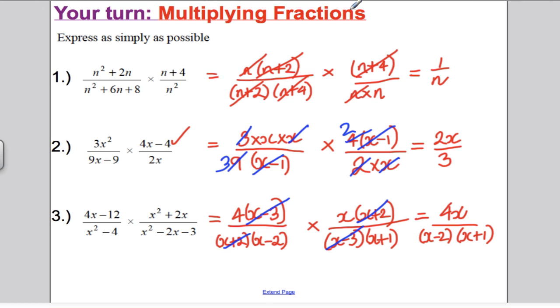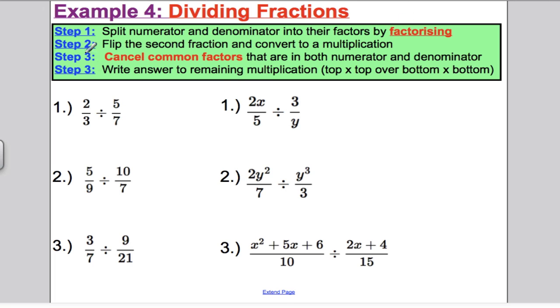Okay, now let's move on to dividing fractions, which is very similar. Now, without looking up here at the green, when we're dividing fractions, you should remember from your numeracy work that what you end up doing when you divide fractions is you keep the first fraction as it is, you change the divide to a multiply, and you flip the fraction. So you convert it to something like that. Then what you do is you do everything you did with your multiplying fractions. You see if you can factorise or cancel common factors, and then you multiply out. So you get the answer 14 over 15 here.